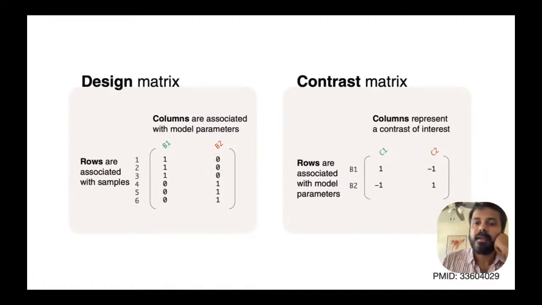What do I mean by that? Let's take a look at the first contrast, which in this case they call C1. Notice that it has two numbers, 1 and minus 1. What does that mean? All that means is we take our parameters, B1 and B2, and multiply them by the values in the contrast row, 1 and minus 1. So it'll be B1 times 1 plus B2 times minus 1. That equals B1 minus B2, the difference between the two groups.